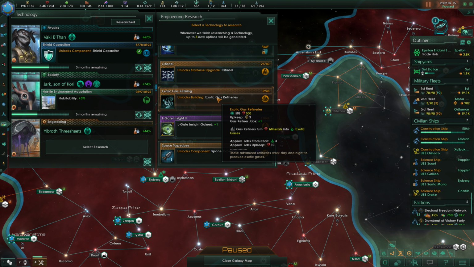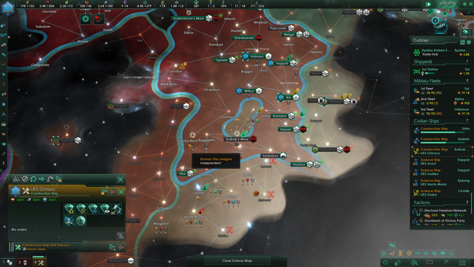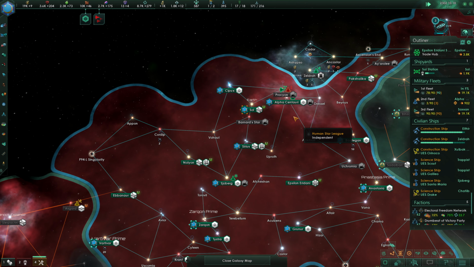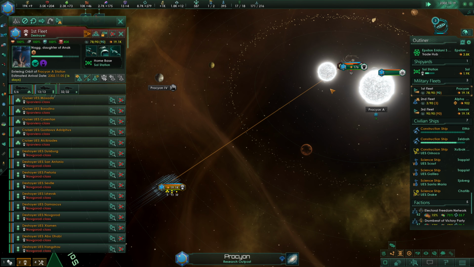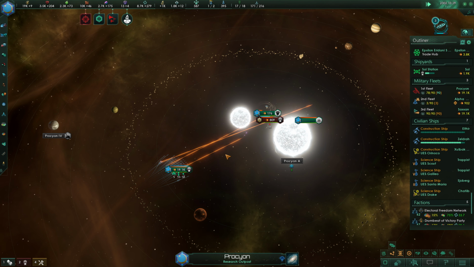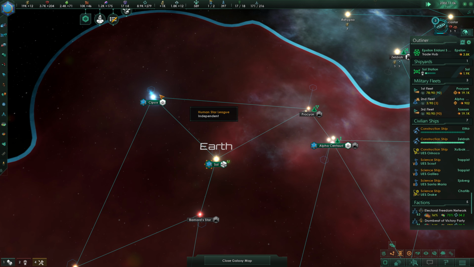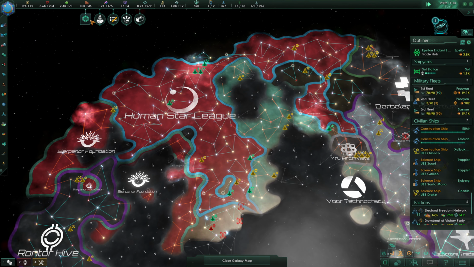We could definitely get exotic gas refineries here. Lack of exotic gases is a problem for us. So we'll get that started. And that'll be just fine. We're going to head in here and eliminate this fleet, no problem at all. There we go. And they're out of here. We're going to head back to Sol and reinforce that fleet. Cool. Construction complete. We finish up our construction in Zeldra. There we go.